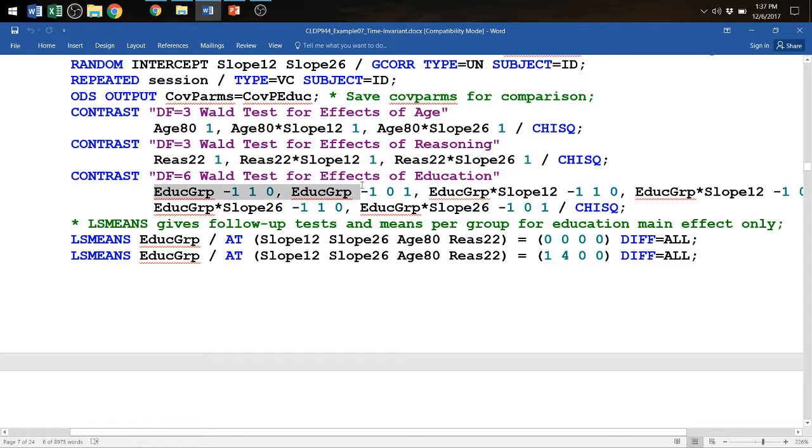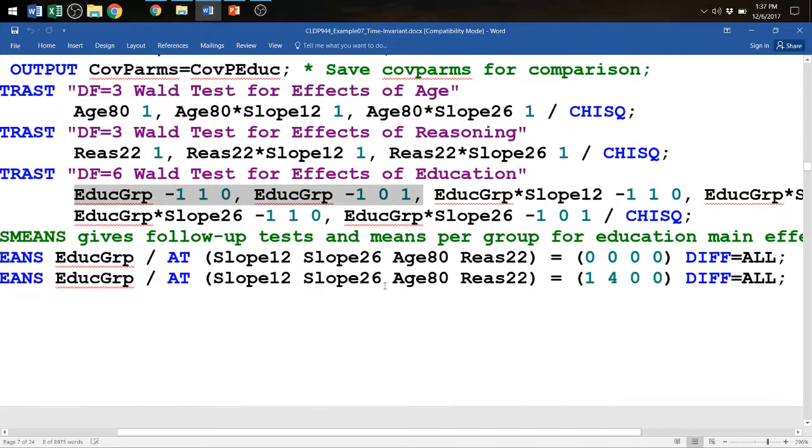If it is a categorical predictor on the class statement, then you have to list contrasts. So there are as many numbers as there are levels of this grouping variable. So this set of 2 right here gives me the main effect of education on the intercept. It's a 2 degree of freedom test. It does not matter which values get the -1 or the 1. I just have to have 2 different contrasts. If I know 2 of them, I can always get the third.